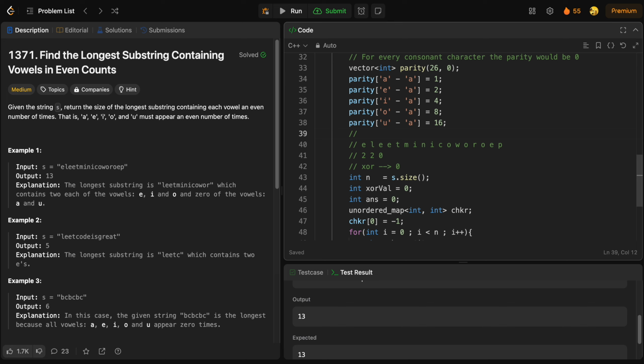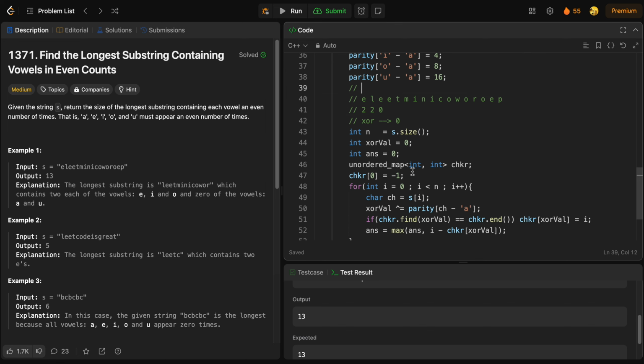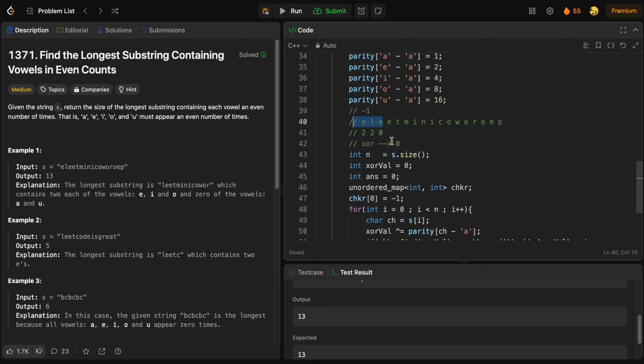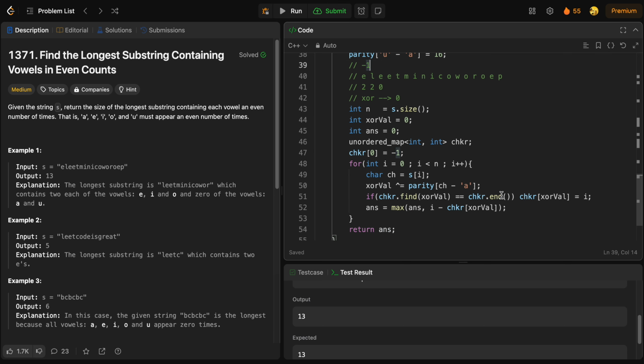So I'm just specifying that initially my all elements XOR would be 0 only, and that value I'm initializing with -1 because here I just found XOR value to be 0, in the sense that from here till the starting point I do have a valid answer or fruitful answer. In that case, I'm using zero based indexing. So if I used zero based indexing, then this would be 2, right? 2 minus 0 would be 2 only. But I need the answer as 3 because we are using zero based indexing. That's why it's initialized with -1, in the sense that 2 minus of -1 would be considered and the answer would be 3 in that case, right?